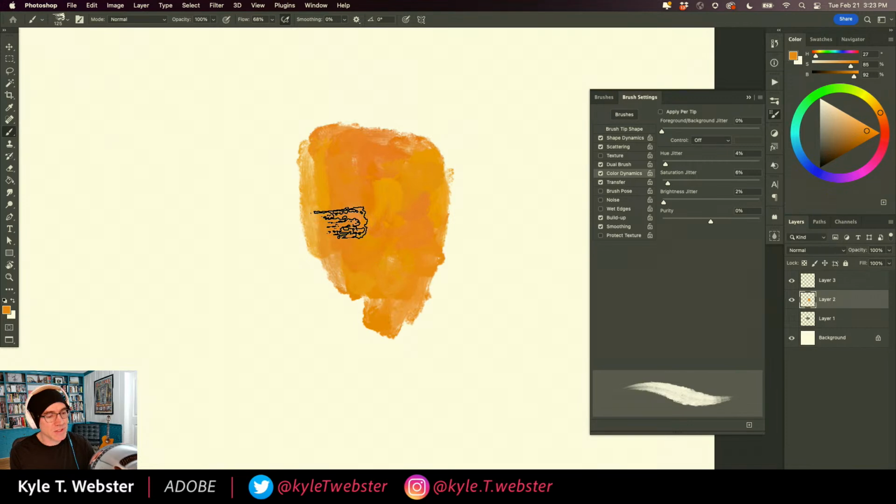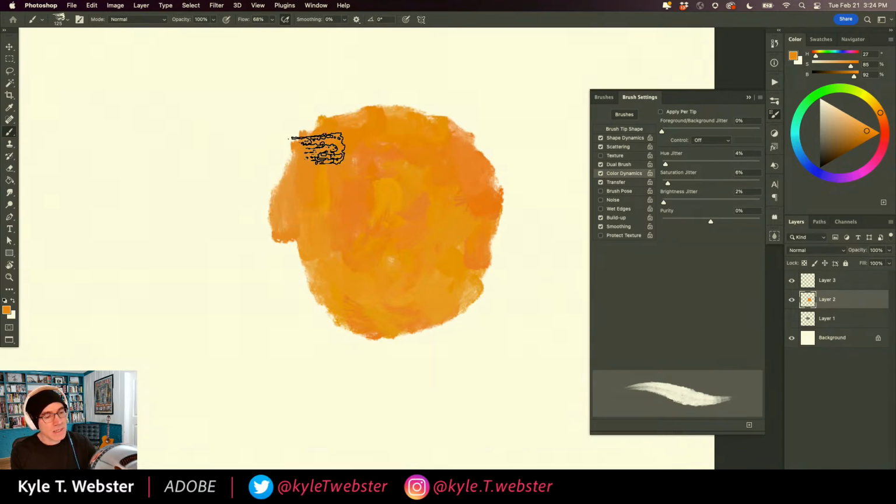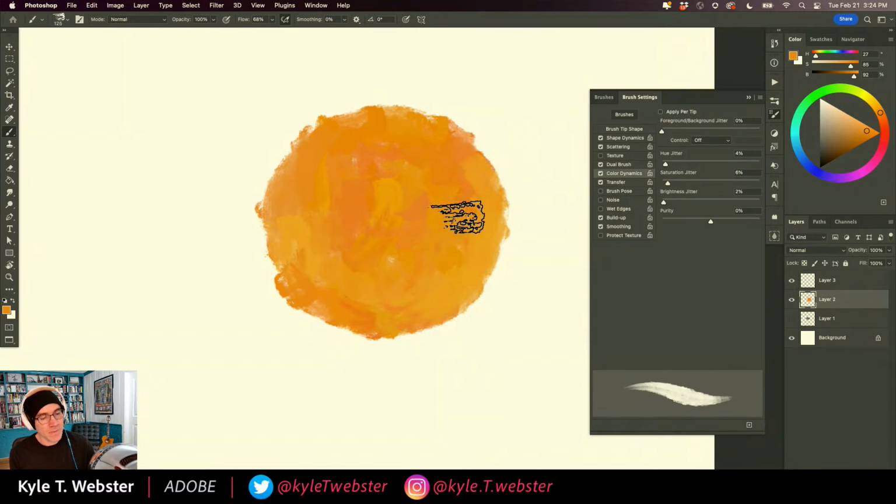Overlap, go in different directions, and just try filling an area. Just pick up the stylus a lot, and as you go, you're gonna get all this nice variety here.